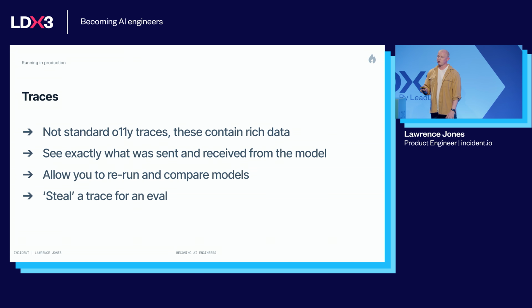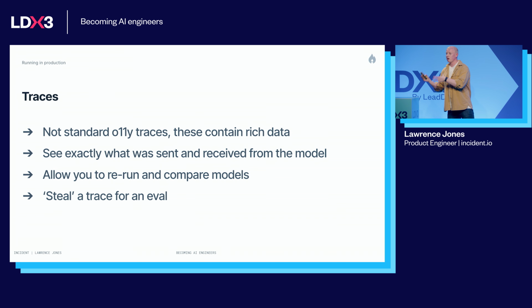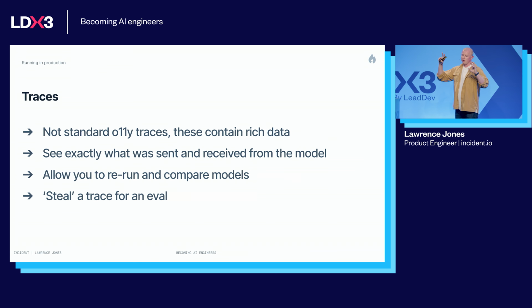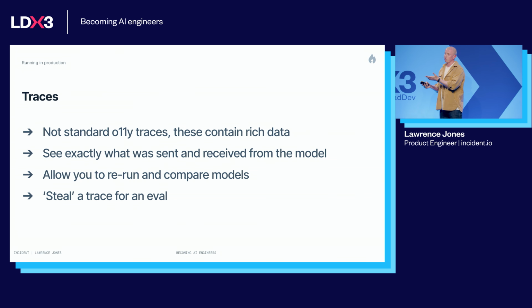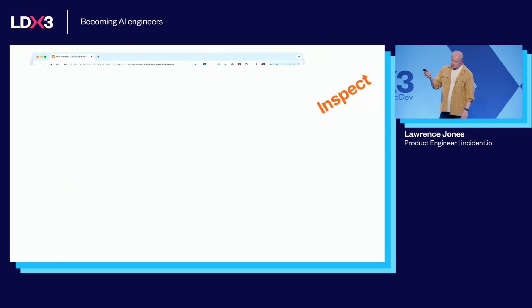You also will want to go from an AI interaction that you've seen in production, where it went wrong, and steal that as an eval and put it inside of your code base as a regression test. And you want to make that flow really easy so that you can quite flexibly tweak the prompt to account for any poor interactions that you find in production. So I'm going to show you what this looks like in our system.